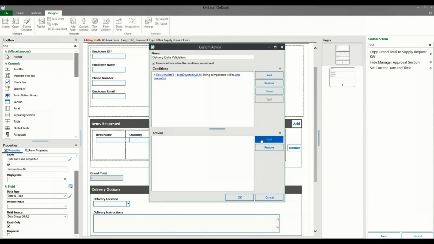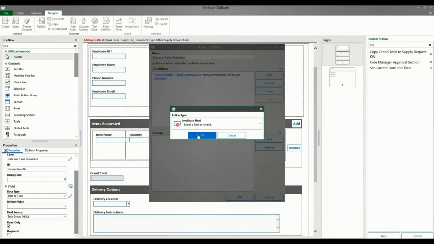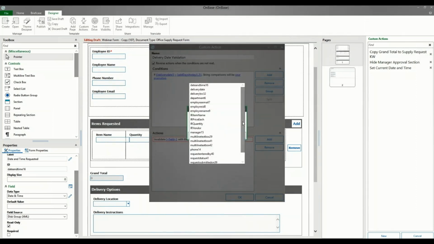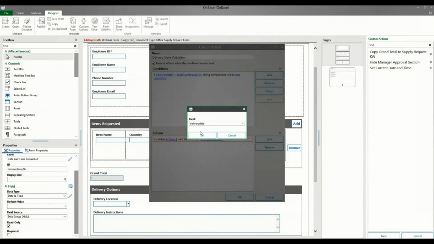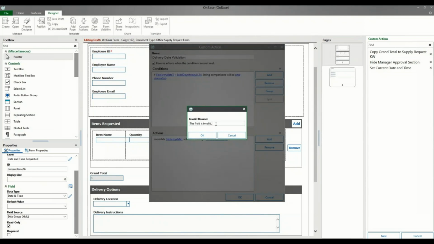Next, the actions. Let's choose invalidate field so we prevent the user from entering bad data before the form is submitted. We're going to invalidate the delivery date. And then here we can create a custom message.